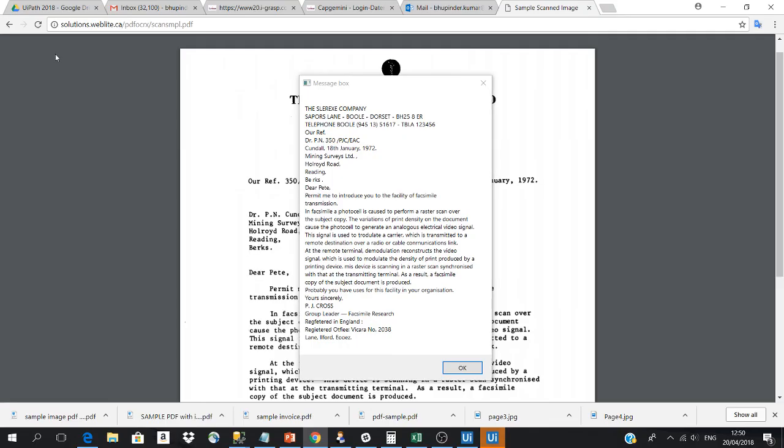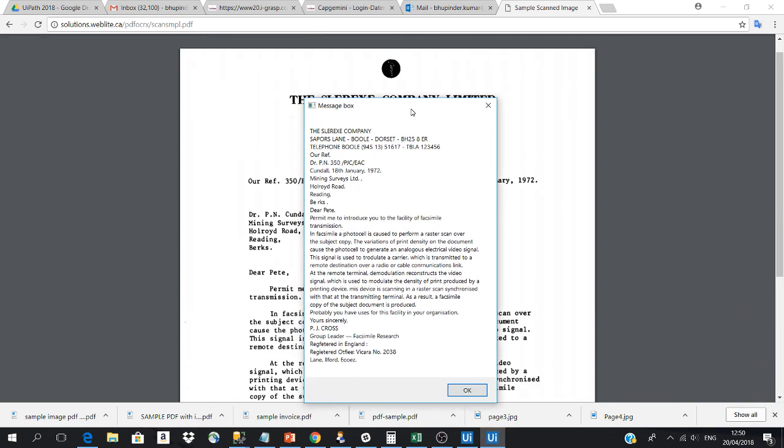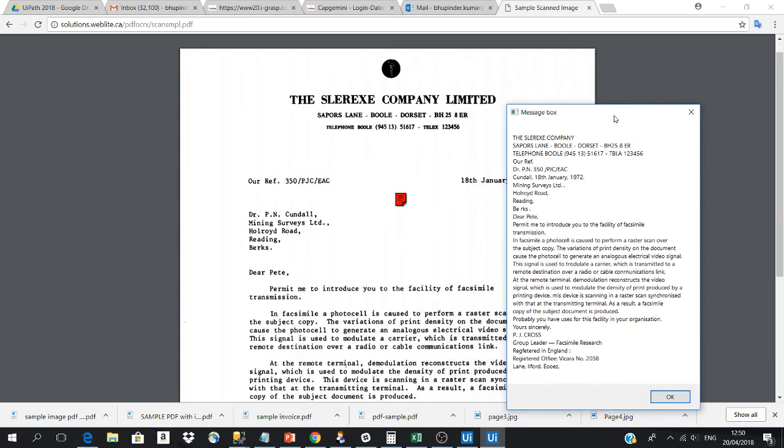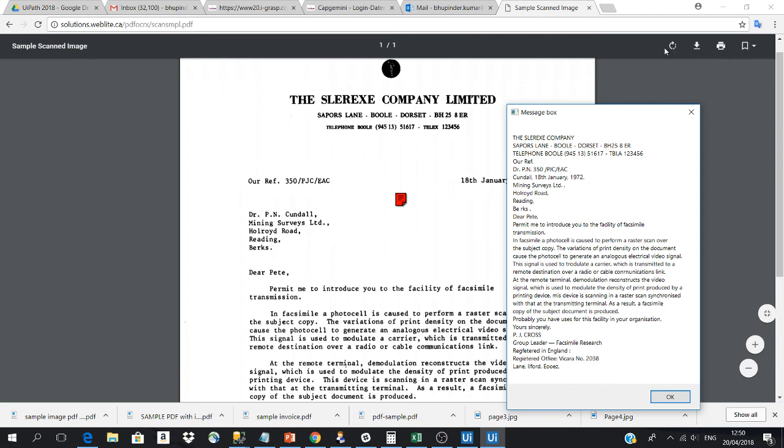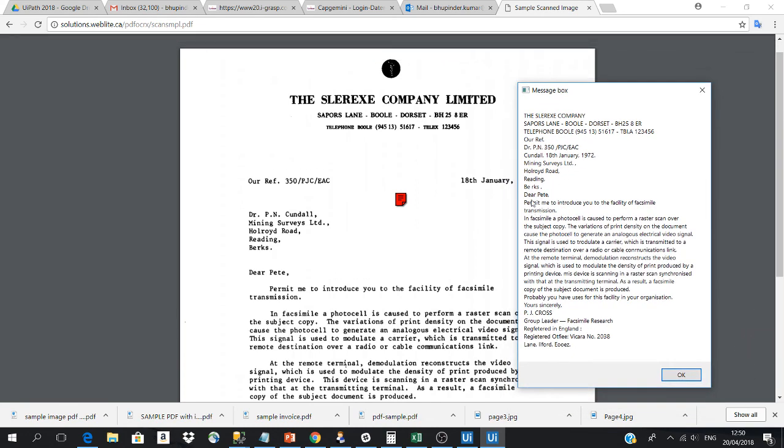Okay, let's run it. Microsoft is quicker than the Google Tesseract, so it is pretty accurate. And from here, "Dear Peter, permit me to introduce you to the facility of decimal transmission." In the decimals, you can see it's pretty accurate.